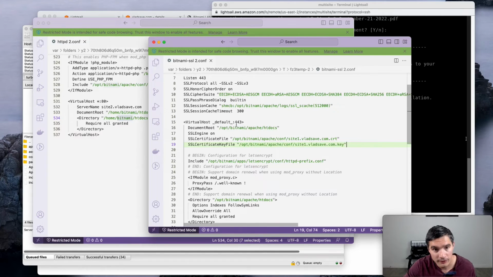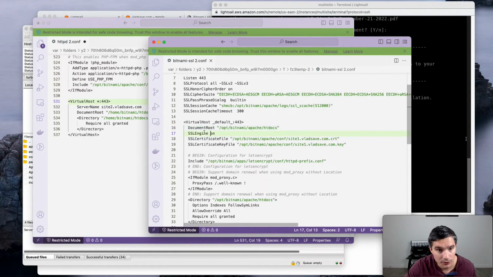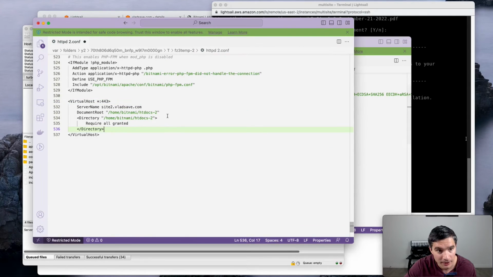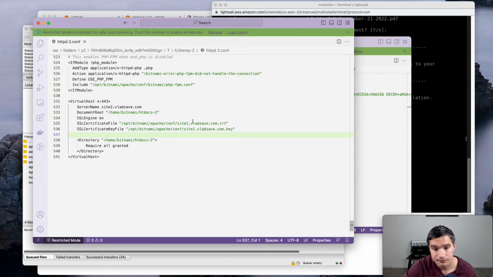So we need to transfer some of these changes to our virtual host. We change this port from 80 to 443. And then we need to enable SSL and add the SSLCertificateFile and SSLCertificateKeyFile. We can add them right here. Just make sure everything is indented correctly. So now we save this file.